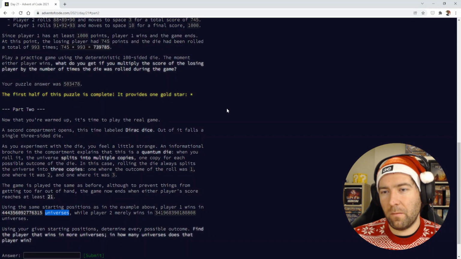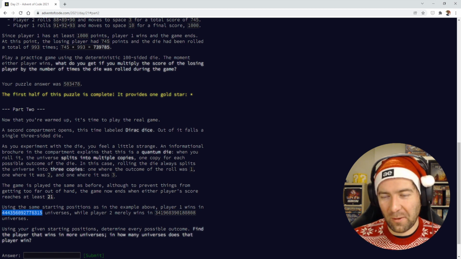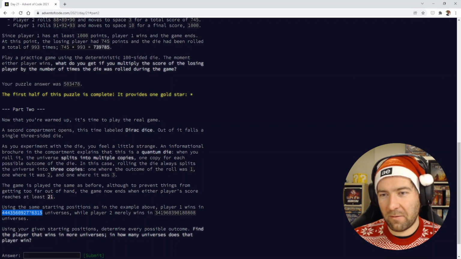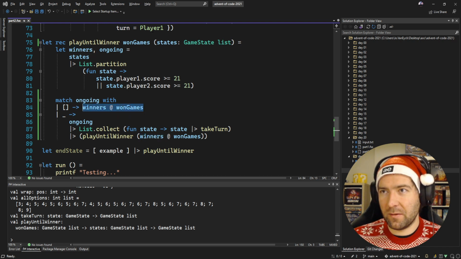And then we need to partition and player 1 wins, player 2 wins. That won't work. That's longer than an integer, right? So doing a sequence.length that returns an integer. We don't need to keep track of the winners. We need to keep track of the lengths of winners. That's going to be easier.